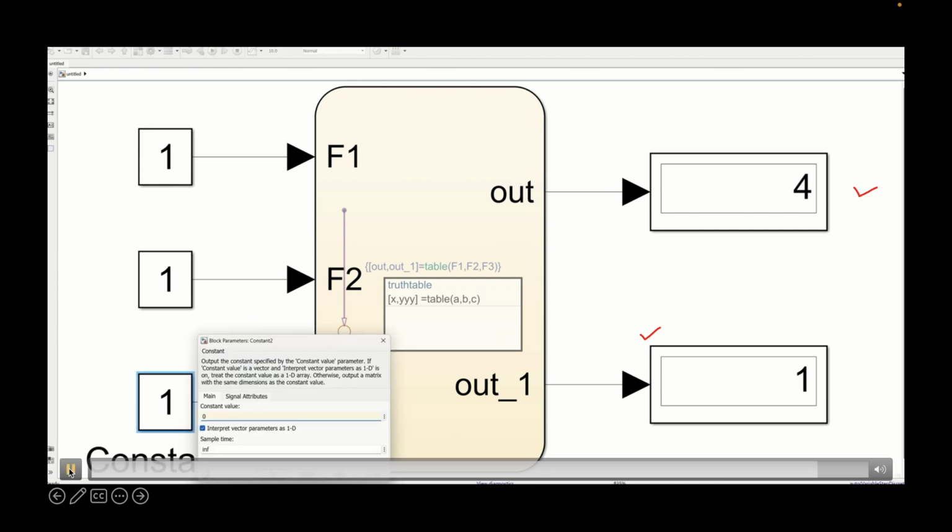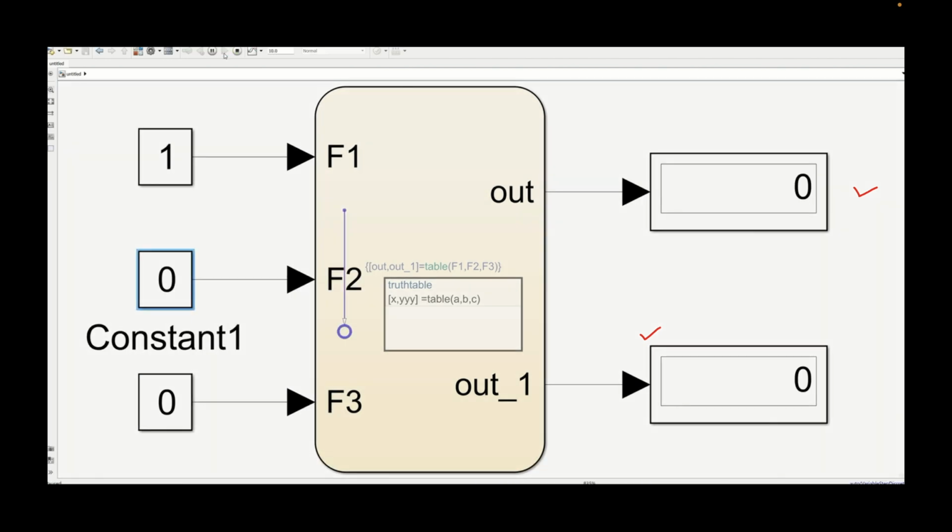Now let's change the value from multiple faults to single fault. Now as you can see, this sensor is okay, this sensor is okay, not having a fault, but this is the sensor that is having the fault. And based on the truth table that we have, A1 is the action which will send out 1. If there are no multiple faults, then the multiple faults flag should be 0. So that is why it is 0 now.